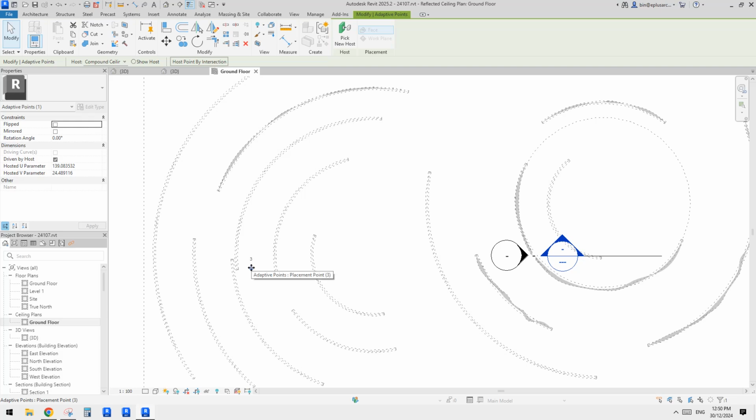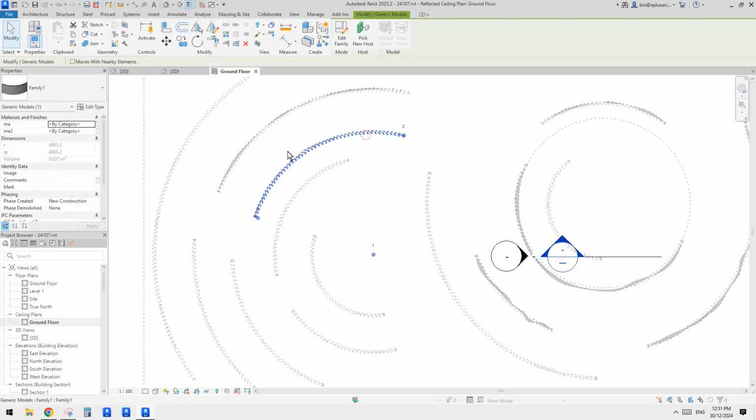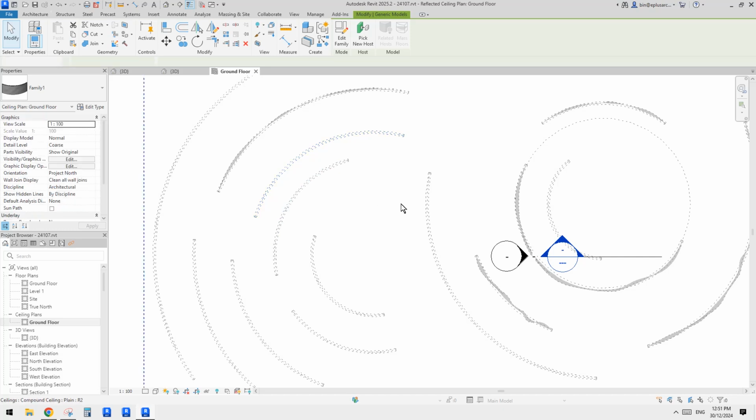And hang on, can I drag it? Yeah, so you can see, move your cursor onto point 3. You can drag it, and point 1 is the same. But when you drag point 1, it not only controls the starting point of this arc, but also the radius of this family. So you can drag to here. Okay, I think this is it.